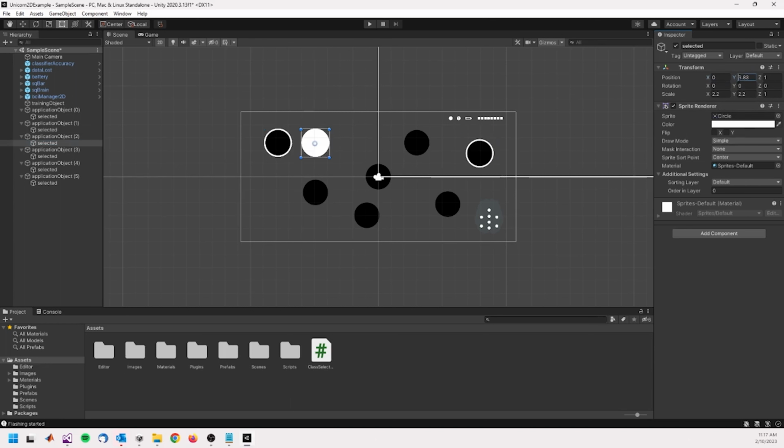These objects should be hidden afterwards and only be visible if you're focusing on the corresponding application object.